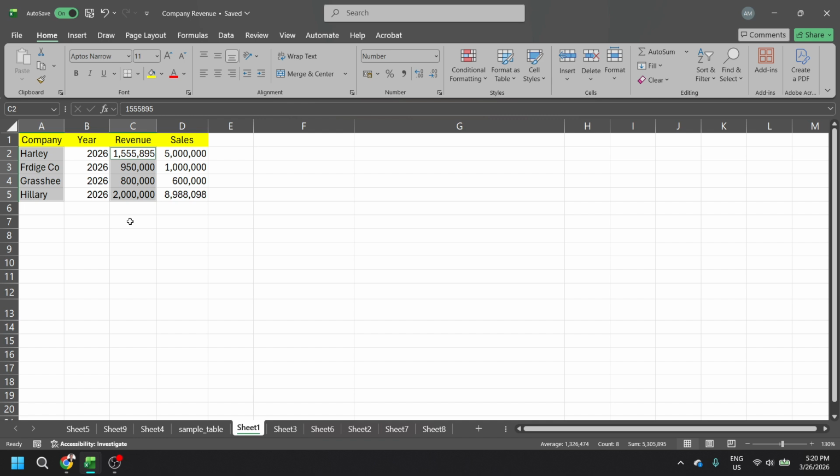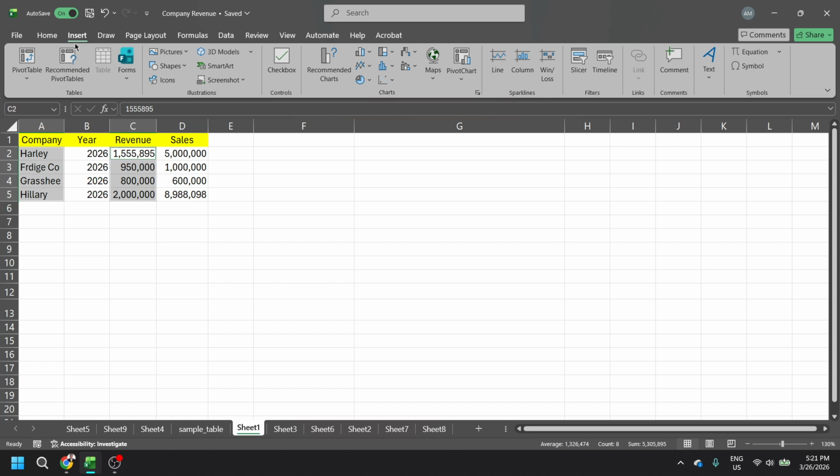With the data highlighted, go to the Insert tab on the ribbon at the top of Excel. If you're on a smaller screen and some labels are collapsed, you might see icons instead of full text. Expanding the window can help, but you can proceed either way.